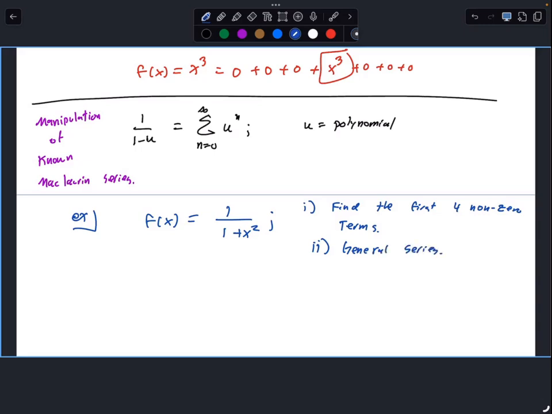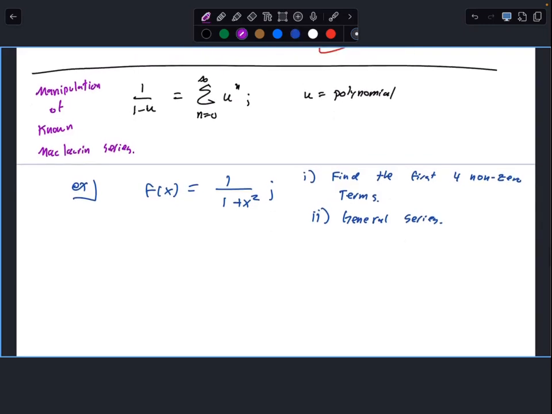Okay. Now, we could find the first, take the function, plug in 0, find the derivative, plug in 0, take the next derivative, plug in 0, and so forth. But those derivatives get very ugly very fast, right? This derivative, not too bad, chain rule. The next derivative, quotient, or some chain rule mixed with the product rule. And then you have to do multiple ones on the next one. It gets really, really ugly fast. But we can use the property that we just learned, that's the long way.